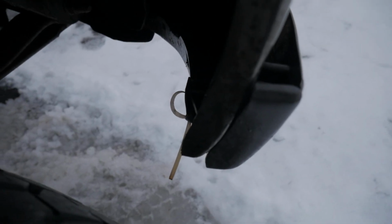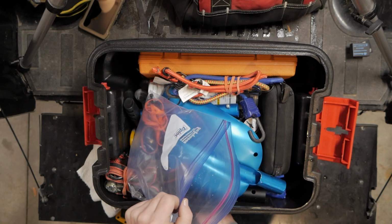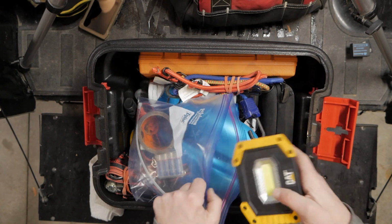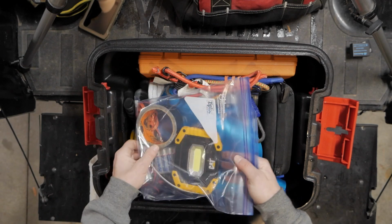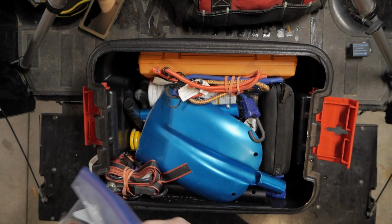Another zip tie. Those come in so handy just when you need something quick. Just try to keep that stuff dry if possible. So that stays in there. That's good signaling stuff. If you're changing a tire, it's nice to have a bright light. Those lights are, like I said, they're great. I've used them for years.